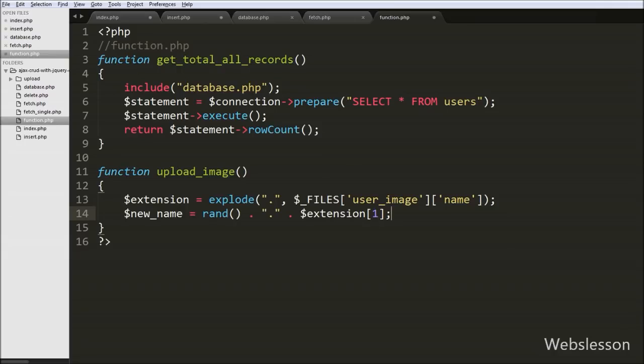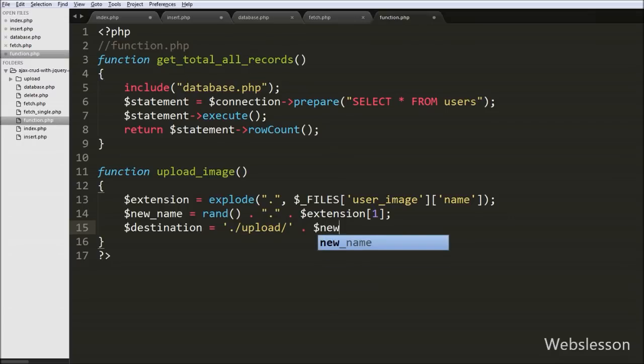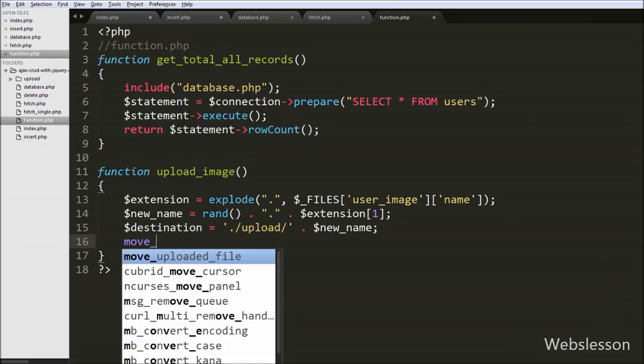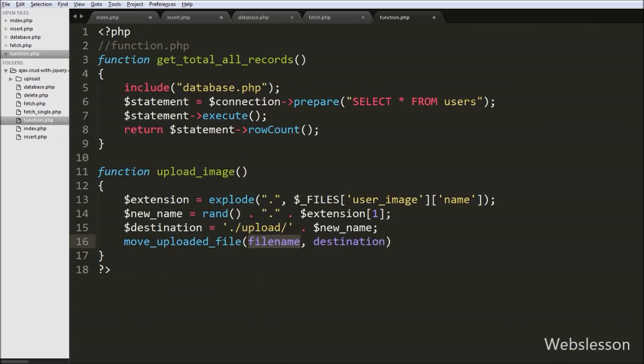Now we write $destination variable is equal to upload folder name / $new name variable. Here we define the upload file destination with the new name of the selected file. Then we write the move uploaded file function with 2 arguments. In the first argument we write the temporary name of the selected file, so here we write $_FILES user image temporary name variable, and in the second destination argument we write $destination variable.